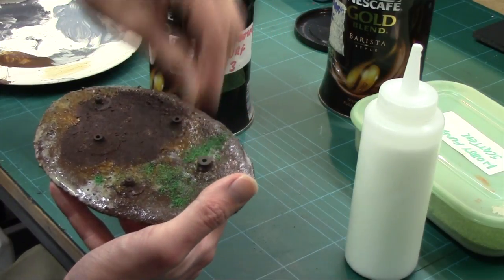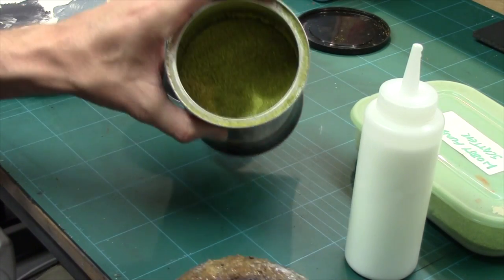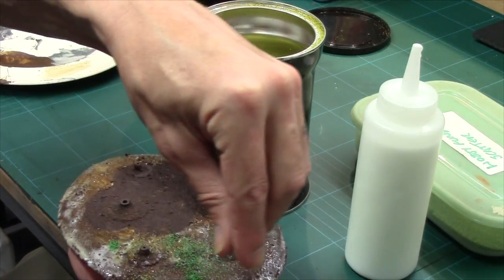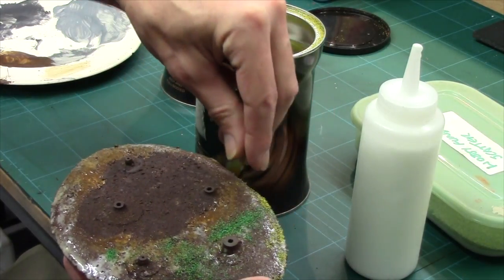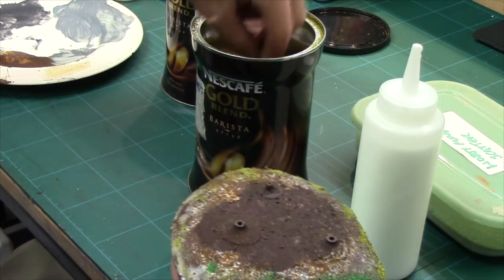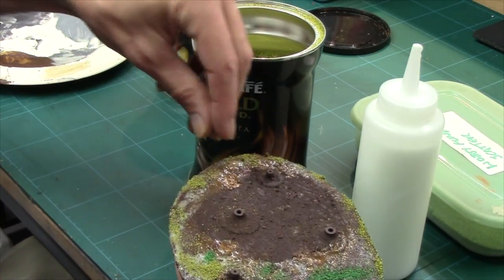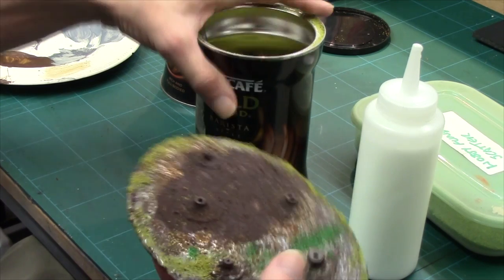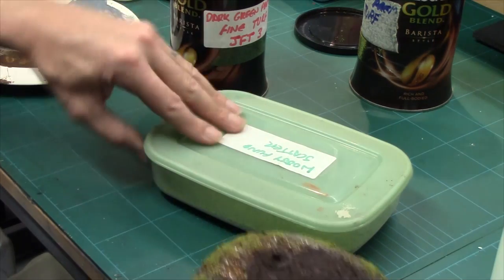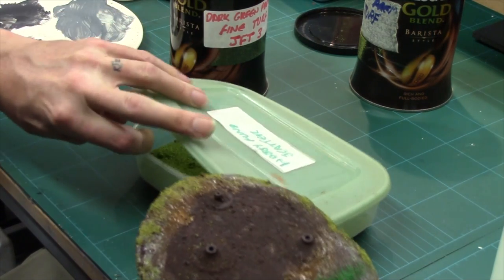Yeah, where you get the darker patches between the trees. Next off, we've got a little bit of light. So we're going to put this a bit around the edges because that's where the grass would be lighter. A bit more there, I think. Yeah, so we're to that stage. And then finally, the mid-green to blend it all together.